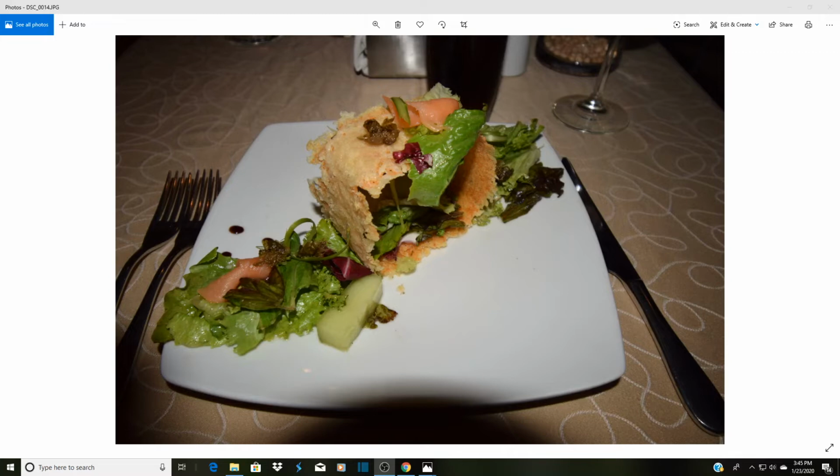The first day we did sit in the restaurant, but it took a good hour and a half to get our breakfast, and we thought that was a little much. So the rest of the days on our trip, we did just go through the buffet. The food in the buffet was all excellent. It was freshly prepared, so we didn't see any difference. It's just a way to save time.